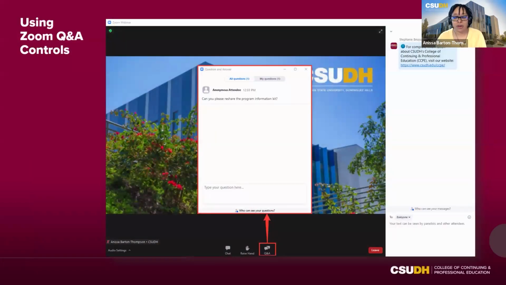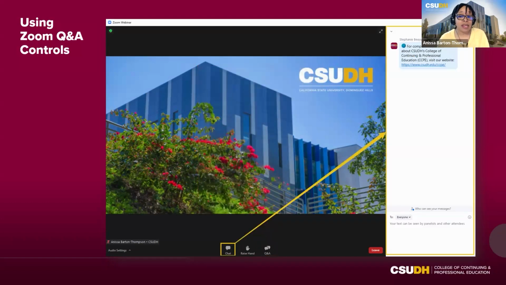Before we jump in, I'd like to review the Zoom controls. This session is being presented in a webinar format, so you won't need to worry about connecting your microphone or your camera. However, we want your participation, so help us address your questions. Use the Q&A button at the bottom of your screen if you are joining us from the Zoom desktop app or the web browser, or in the top right of your screen if you're on a mobile device. Please ask your questions in the Q&A panel rather than in the chat panel. In the chat panel, we'll be providing links and other information. Once you click the Q&A button, a dialog box will open, allowing you to type your question.